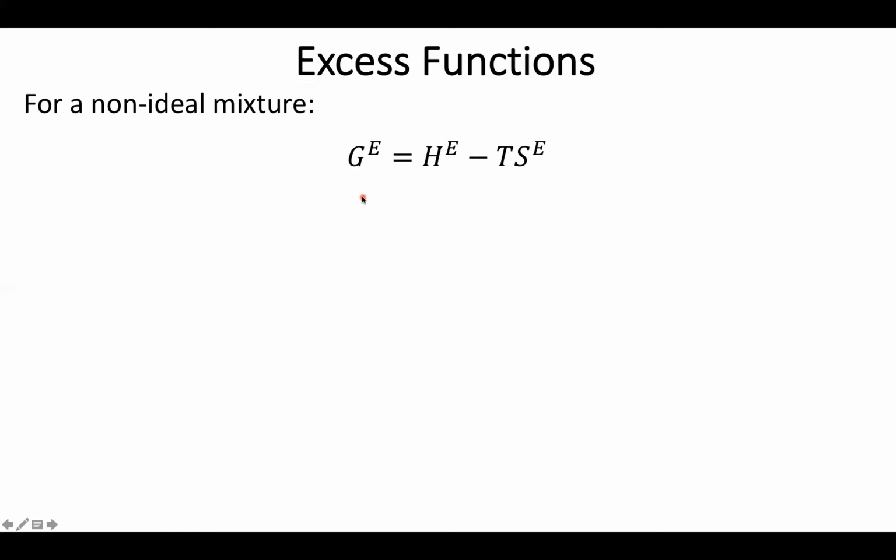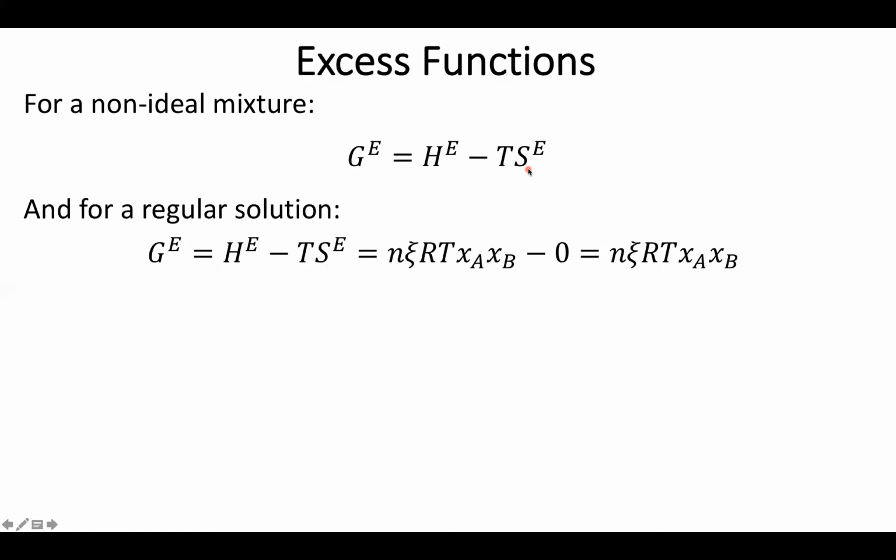And in this case, the Gibbs of excess can be given, again, in terms of the enthalpy and entropy of excess. And if I'm looking again at my regular solution, by definition, the entropy of excess is 0, and we already just provided a function for the enthalpy of excess, which means that under this scenario, for a regular solution, the Gibbs of excess is going to be the same thing as the enthalpy of excess. So we essentially just get our function right on back.